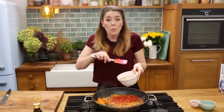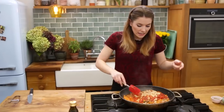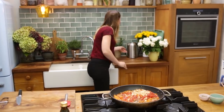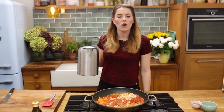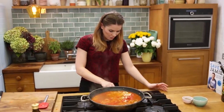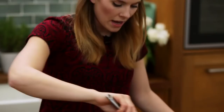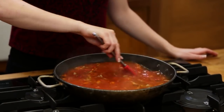Okay, and then we need 1 tin of cannellini beans with their liquid and all. So that's going to go in as well. It's 400 grams. And then finally, my secret kettle. You are going to put in 1.2 litres of boiling water straight from the kettle. We're going to whack this up all the way to a high heat, give it a good mix around, and then once it's boiled, we're going to drop it down to a simmer for 20 minutes.